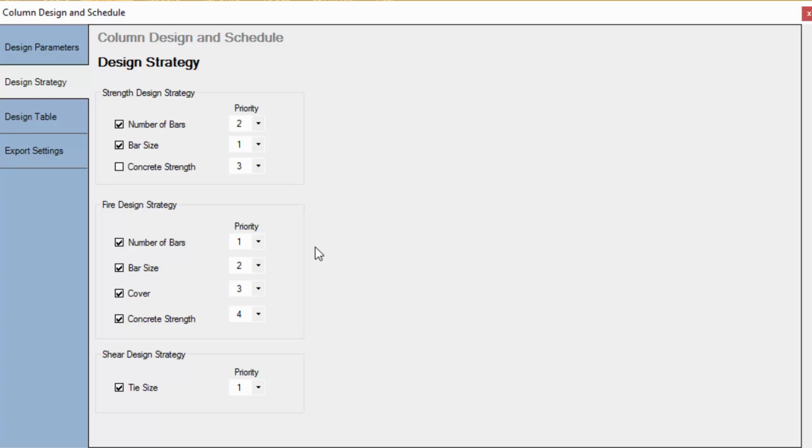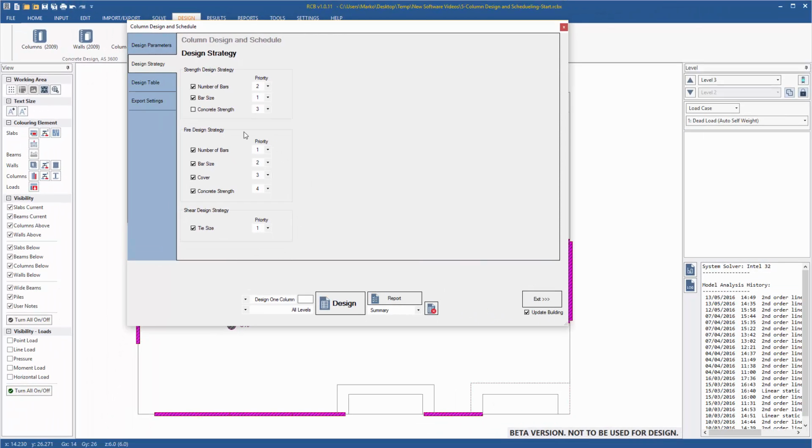Parameters can be switched off completely, and they will not be modified from the values set in the global design parameters. The old column design in RC Building only had 2 design strategies, whereas the new RCB column design has over 40 combinations. A design strategy can be determined that provides the most efficient design and a solution that is easy to construct. This, along with the design parameters, gives the user complete control over the design produced by RCB.